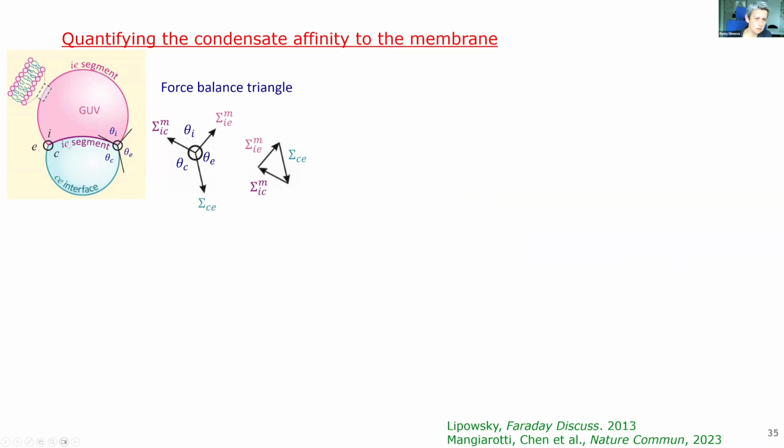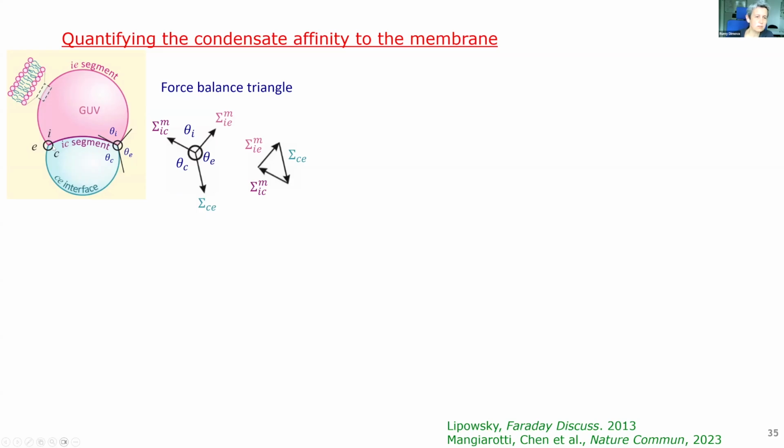We start with a vesicle that is wetted by the condensate, and we focus on this three-phase contact line. So it's a contact line that goes around here. At this contact angle, if everything is equilibrated and it does not move, the forces acting on it should equilibrate. What are the forces? You have the interfacial tension acting in this direction. This is the surface of the condensate. It's characterized by this interfacial tension.